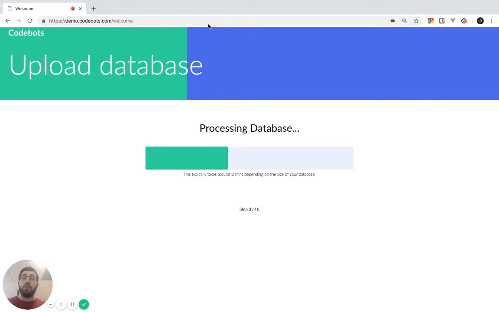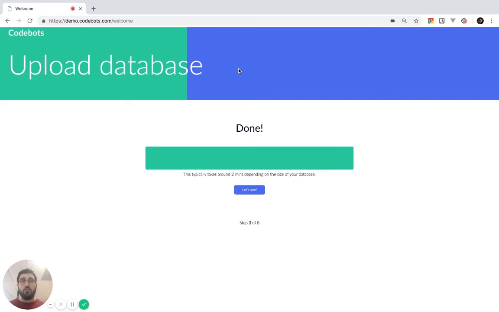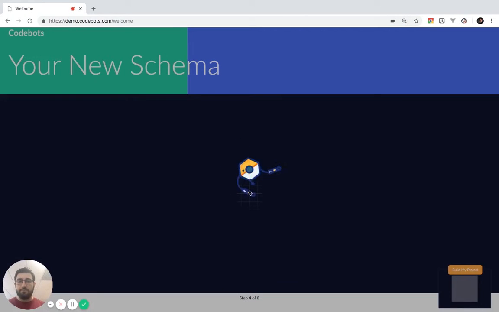Right now we are uploading our database, and the Codebots are actually processing that. They're reading it. It's looking at the tables, at the foreign key constraints, and the relationships between the tables. It's analyzing that, and it's working out who's who, what's what, and from there it is beginning to build up the application. So just in a matter of a few minutes, it's actually gone and done that for our demo database. So let's have a look at the results.